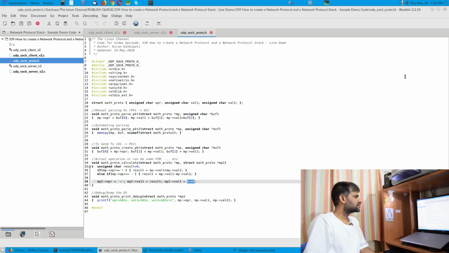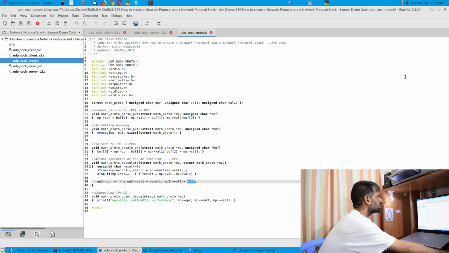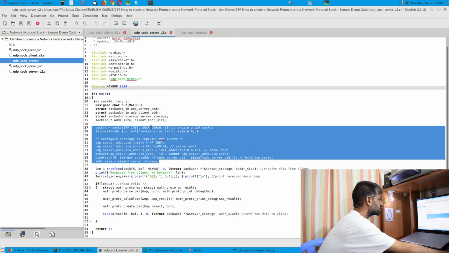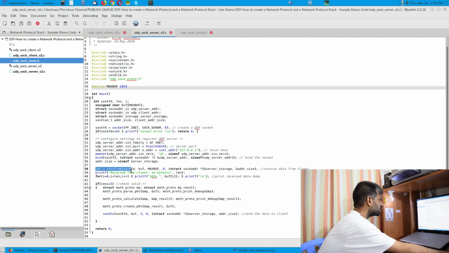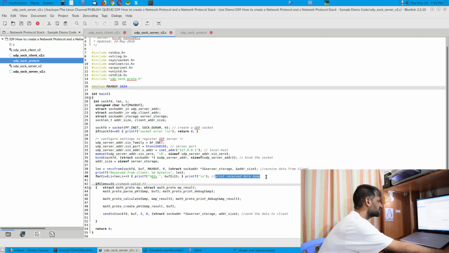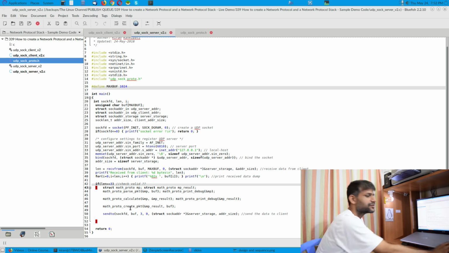So with that we can get to the UDP server source as well. So you can see here again it is fairly simple. You have all this socket code here, and below that once you receive the bytes, we are checking that and we are doing a manual print, a dump of the same, so that whatever bytes we have received, we are displaying a raw dump of that. Okay, and below that is where our actual parsing starts.